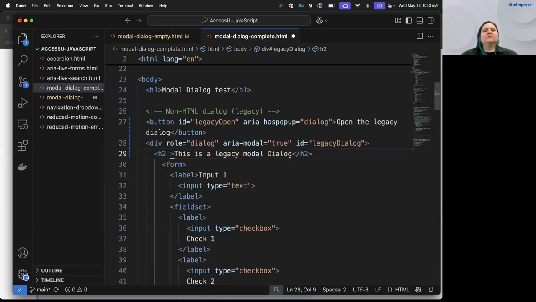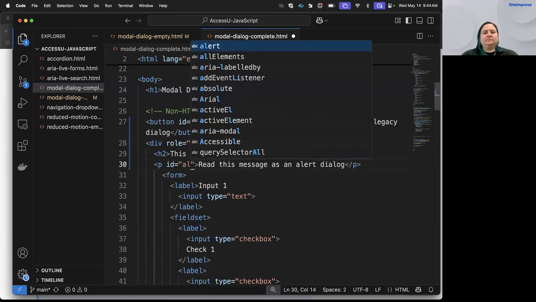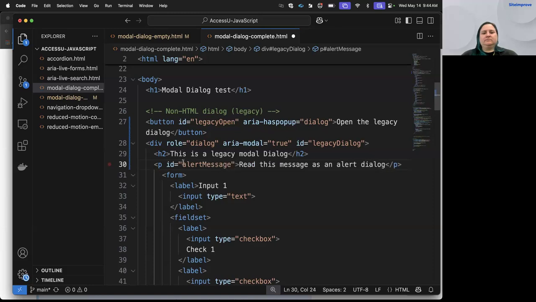So if you have an alert dialog that has a message and an OK button, you put the message in a div and give the div an ID, like dialog main content 22. Then on the dialog element, you put aria-labelledby equals something. There could be a heading that says time of warning. Then aria-describedby equals main content 22. It could say your session is about to time out. And then you put an autofocus on the OK button.